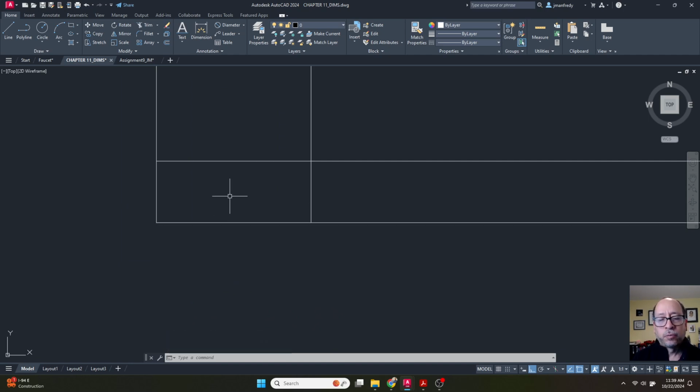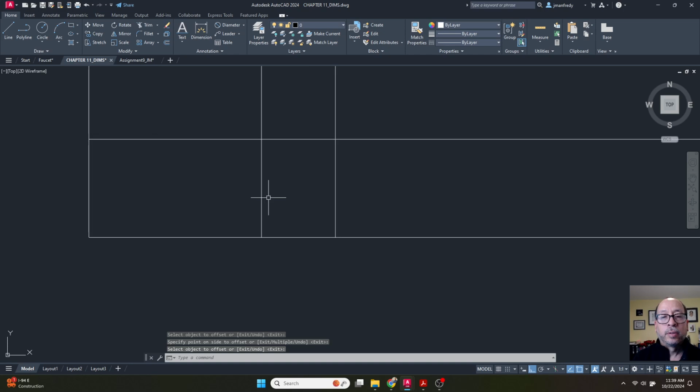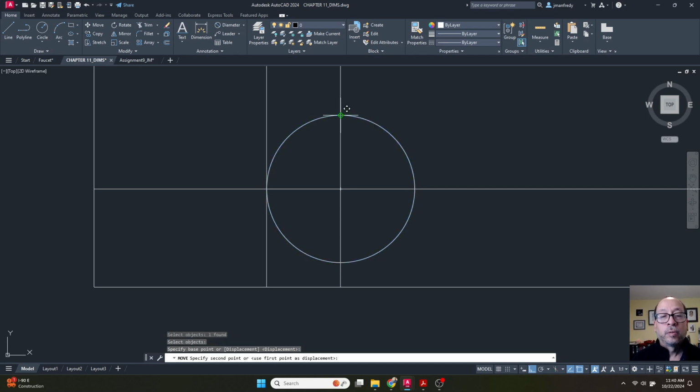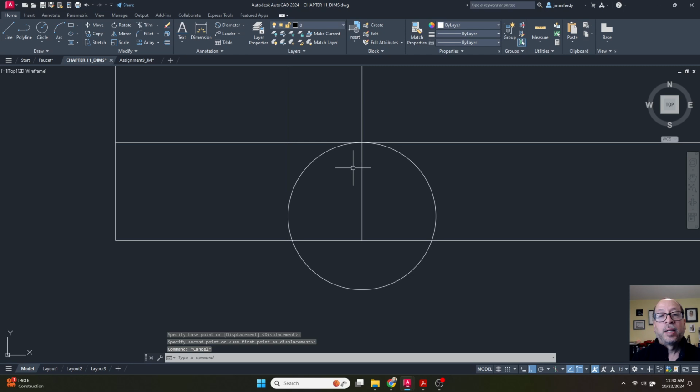And the leg is really an offset or copy command. I'm going to use an offset 3.5. So this is where the leg is here. And then there's a 1.5 inch arc sprung from this area here. If I do DIST, distance, I can measure this from here to here, and it tells me it's 1.5 inches. Okay, so that's fine. I can draw a circle from this intersection here over to here, and I can move that circle. So let's do this here. Move this circle from this corner, because I have the quadrant snap turned on, down to here. And there's the design that we want for the leg.